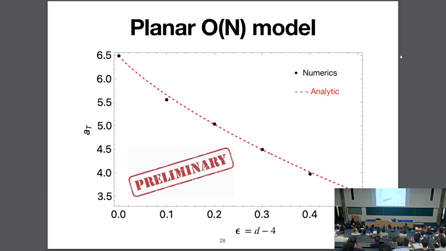Okay, we start getting a little bit more to interesting things. This is a less good plot already because we didn't have enough time to make it go perfect, but you can already see the analytics that we know from Satzer is a red line, and the numerical dots are almost on it. Everything comes with an error bar that we are calculating, but there is no way in a 25-minute talk to tell you about error bars. But also there are error bars.